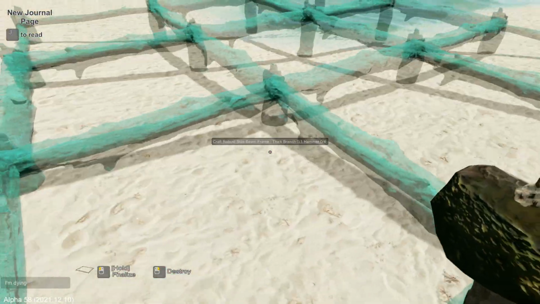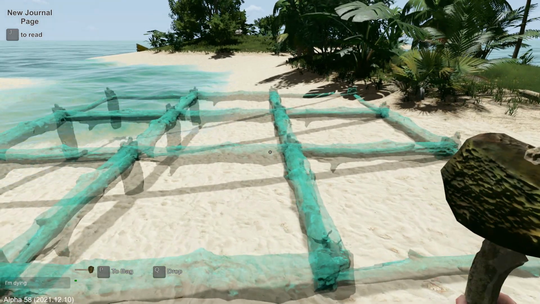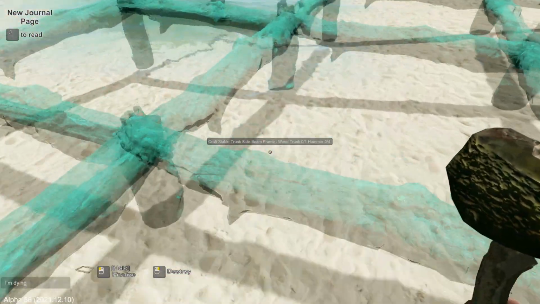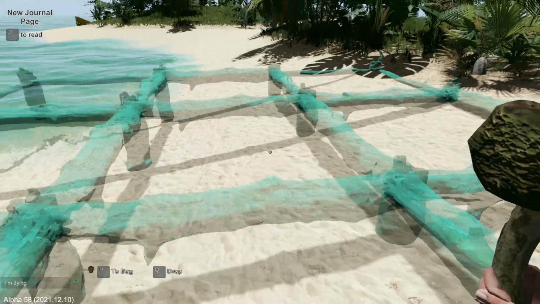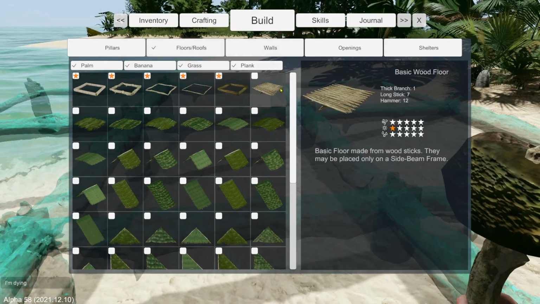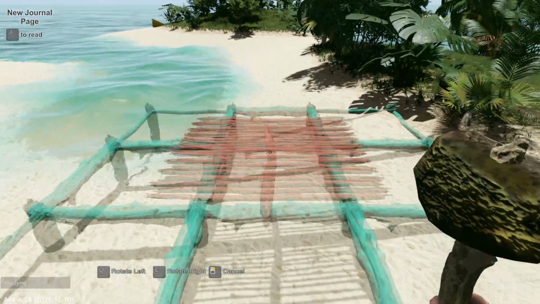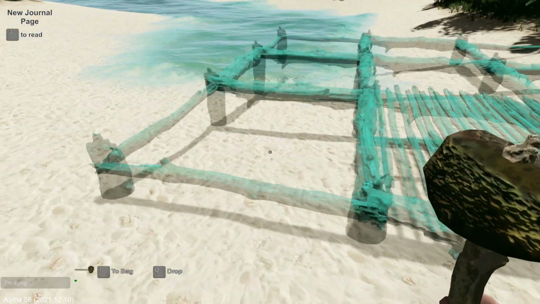Now, you're probably saying, do I need to put the framework down for the centerpiece? So I put a framework down all the way around, but the centerpiece here, in theory, has frames on all 4 sides. Let me just show you. And the answer is, you do, because when you place the floor it needs frames.